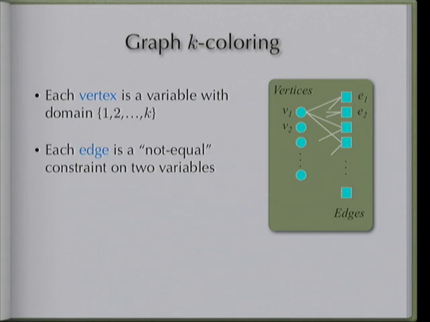Now, just to familiarize this notation with things we already know, if you look at the graph K coloring problem, we put the vertices of the graph on the left, and we think of them as variables that have domain 1 up to K, the K colors that are available. And then each edge in the graph is a constraint that takes 2 of the variables and says that the value of these 2 variables should just be not equal. Anything else is okay.